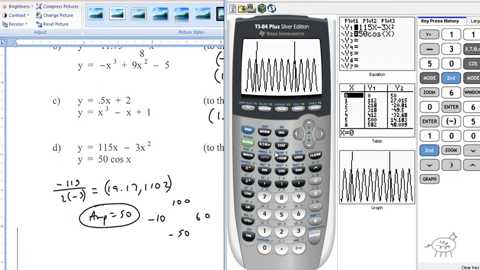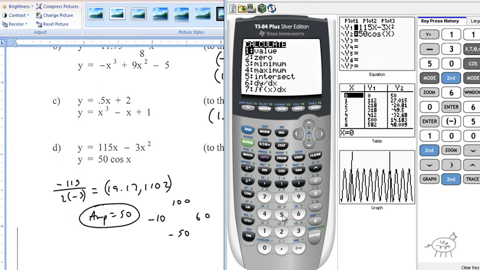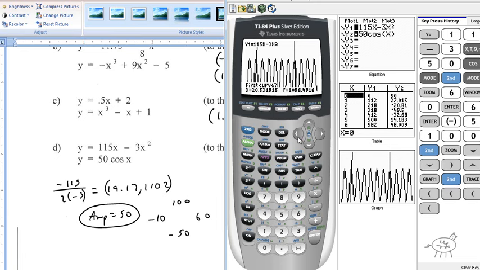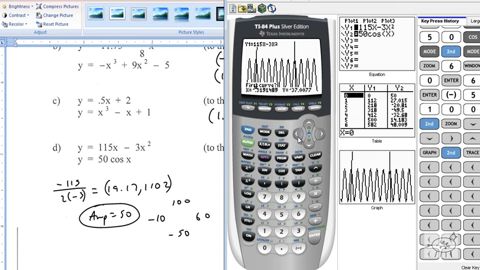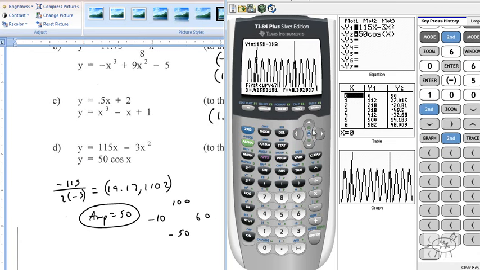All right, so now once I have that, just to kind of get an idea where it's at, because part of the deal is sometimes just zooming in just to see where things are. So let's actually do our calculation here. Second calculate, intersect, and first curve. Sometimes it's even hard to see where that first curve is. So here we go. I kind of did a cursor over here. You can tell my first curve is actually on the parabola.